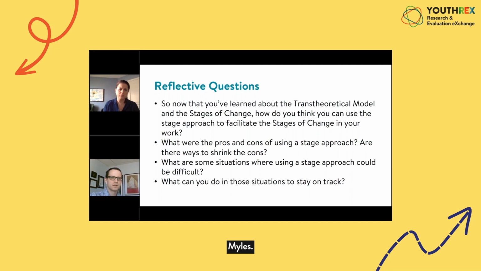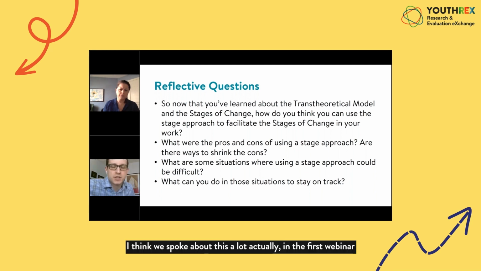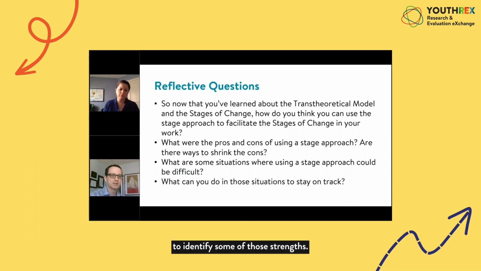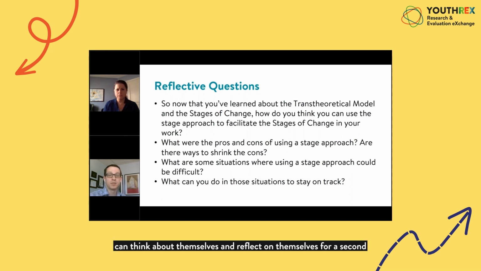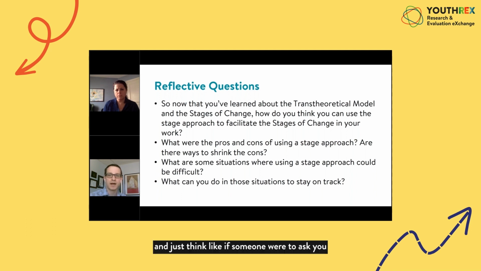Great, Miles. I think we spoke about this a lot actually in the first webinars. Coming from a strengths-based approach requires you to identify some of those strengths, and it can be hard. If the people listening could reflect on themselves for a second: if someone were to ask you what your strengths are, you'd probably freeze and start to think, because they wouldn't immediately come to the forethought. So, to Liqua's point, try to build on that relationship so that you can build on those open-ended questions and tease some of that out. It's certainly a skill that you can teach, but it takes a lot of practice to get there.